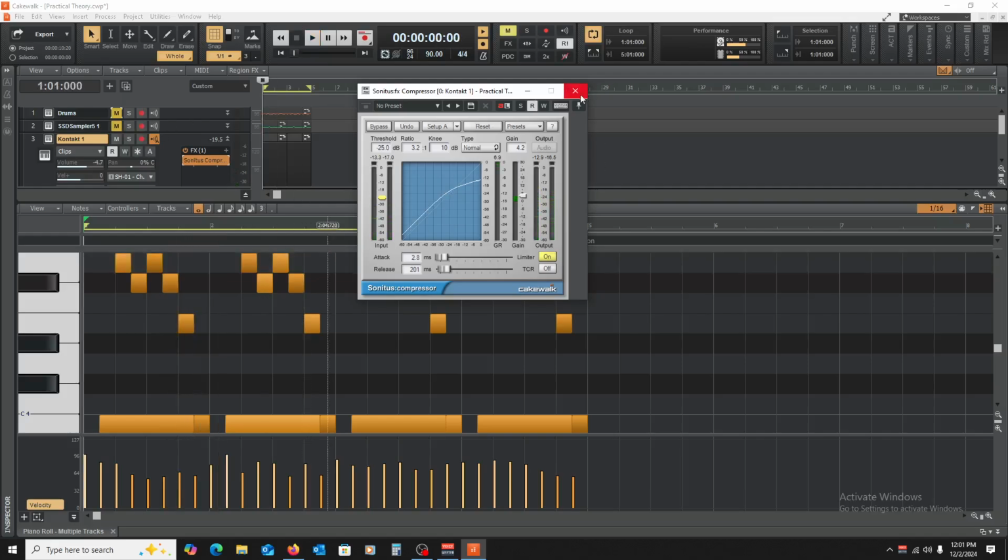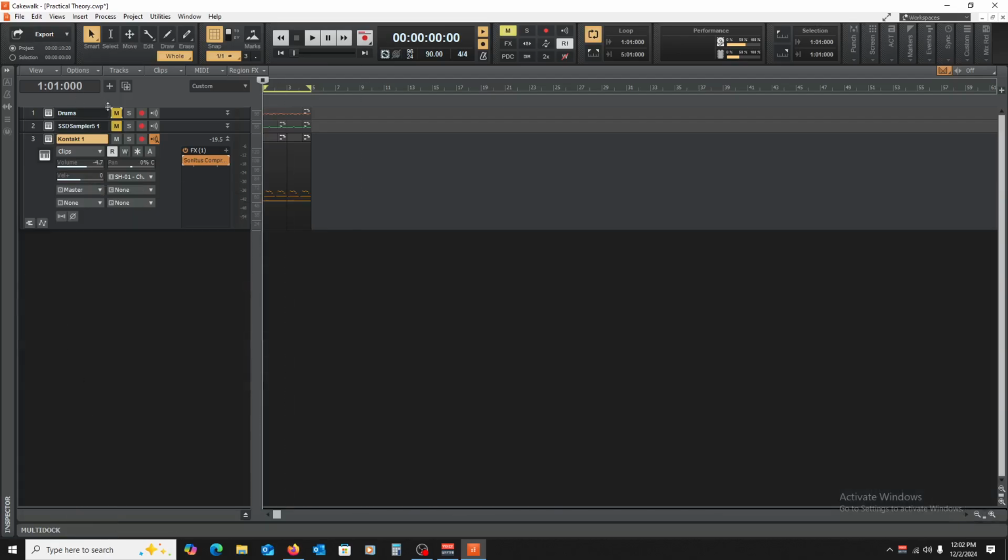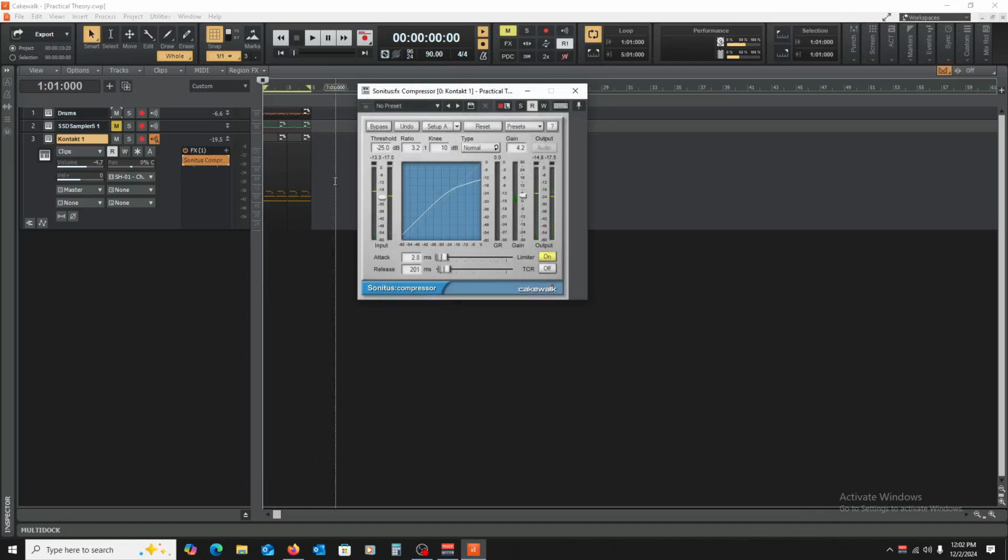And it'll make it a little bit easier to hear in the context of everything playing together. So without this compressor, some of those notes get a little bit lost, but with the compressor, and I don't know, you may not be hearing this, but to me, it feels like some of these notes are a little bit easier to hear with this compressor on than they were with the compressor off.